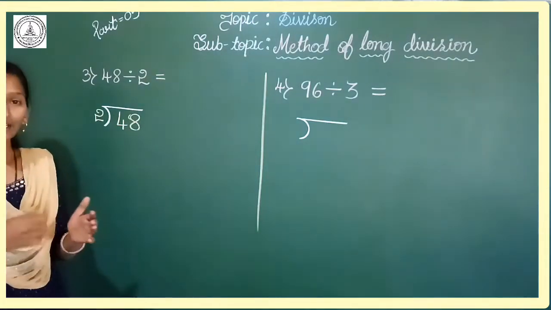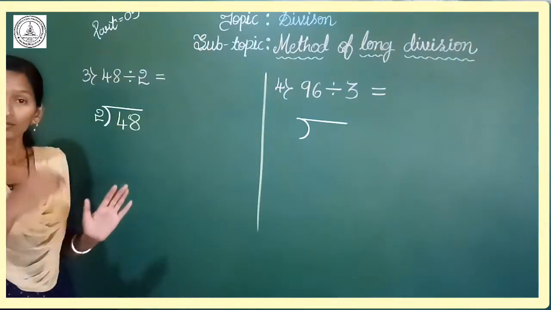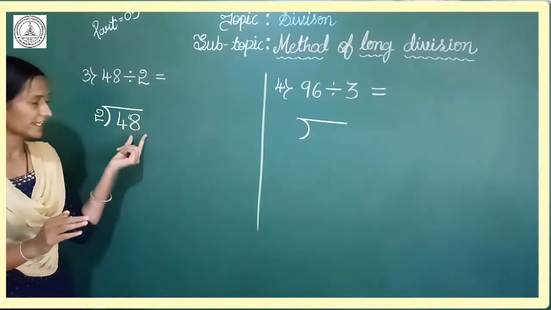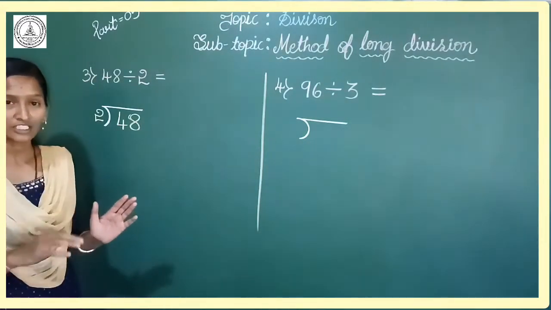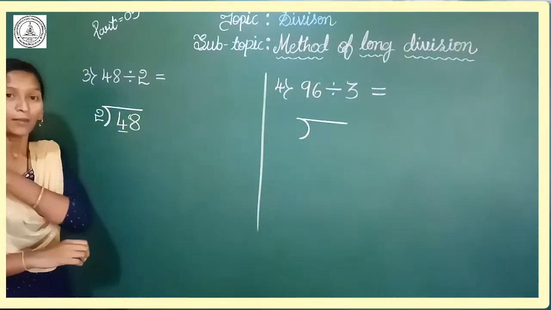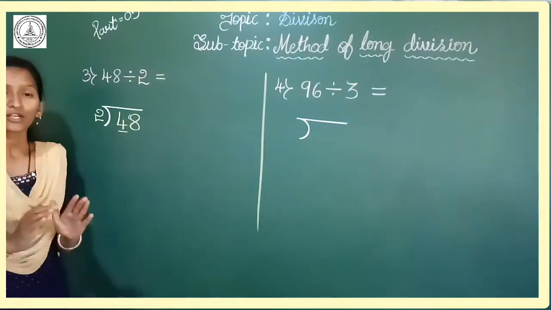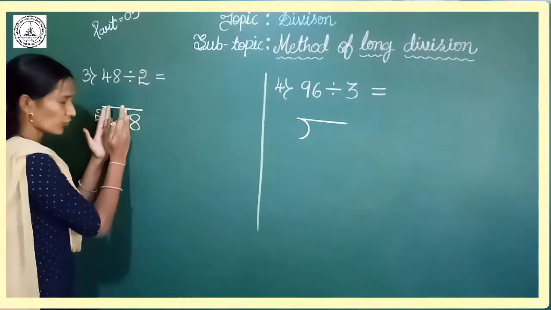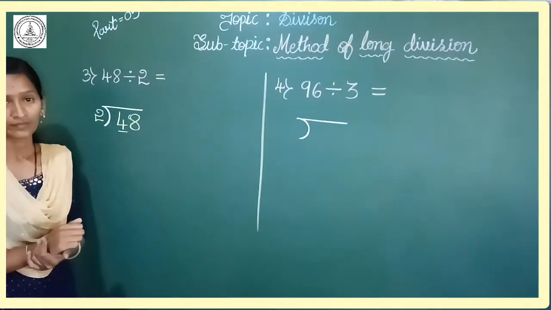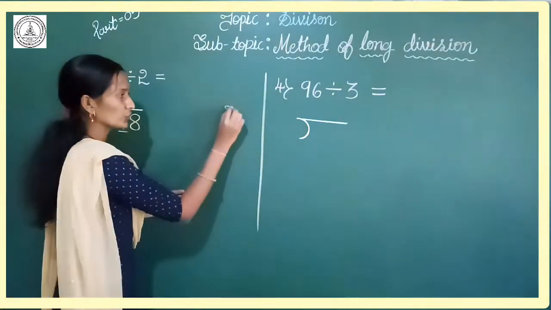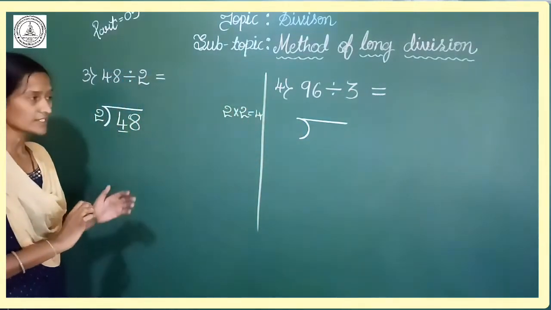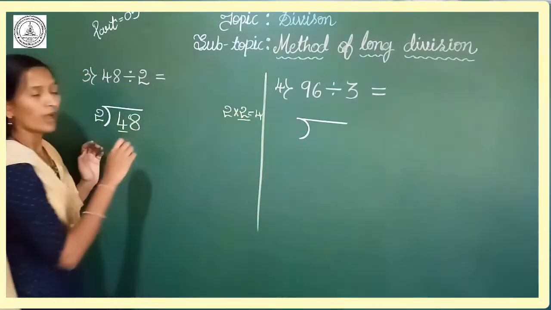So after that, already I told in division you always start from left to right. Means here is 48, right? In 48, this 4 is in tens place, the 8 is in ones place, right? So in division, we divide from left to right. So first, I am taking 4, right? Because it is in tens place, right? So students, here you have to concentrate only on 4, right? Yes, in the table of 2, how many 2's are equals to 4? Yes, in the table of 2, 2 2's are 4, right? 2 2's are 4. Yes, so I am writing this 2 above this line.